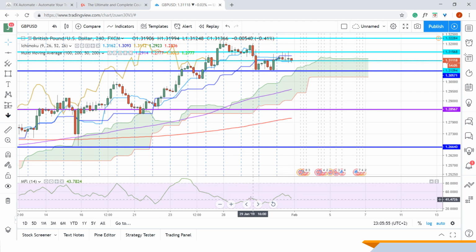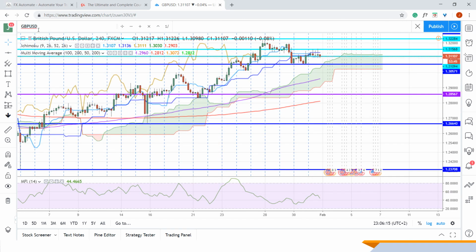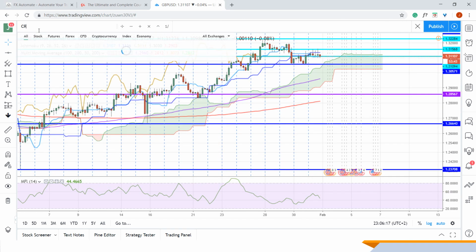Yeah, so we do have some divergence on the MFI. You can see that we are making a lower high over there and making a higher high over here. So the tops aren't aligning, meaning there is some bearish divergence. So perhaps not a bad point to just take a break, take your profit, and wait for some continuation of price. Let's have a look at something like crude oil, some commodities.